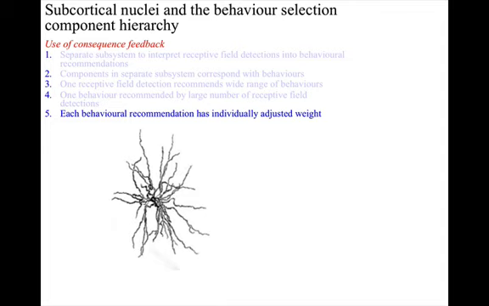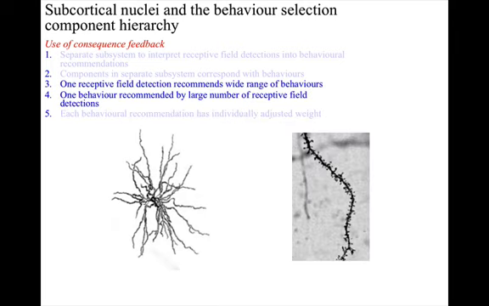Another prediction is that each recommendation must have an individual weight that can be independently adjusted. And as expected, a cortical synapse onto a striatal neuron is located on a spine, partially isolating it from the other synapses so that the weight of any one synapse can be changed independently. And synaptic weights can either decrease or increase, with decreases in synaptic weights being somewhat more prominent in the striatum than in the cortex, as you'd expect, because recommendation weights need to be adjusted both up and down, depending on whether the consequence feedback is positive or negative.